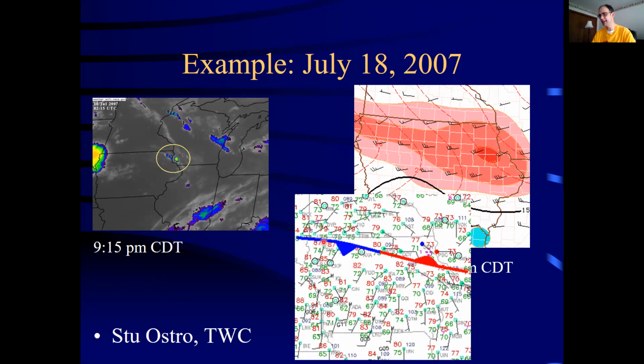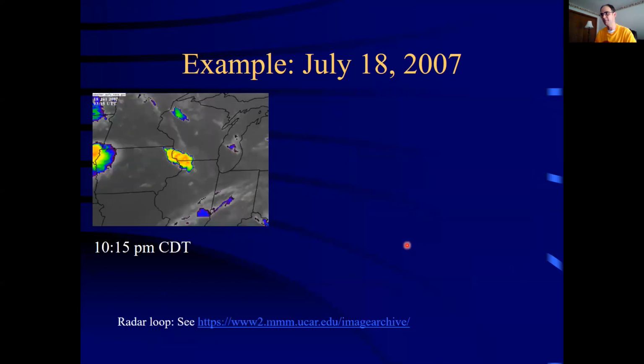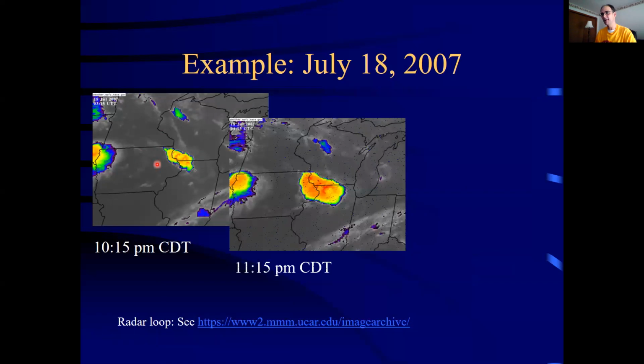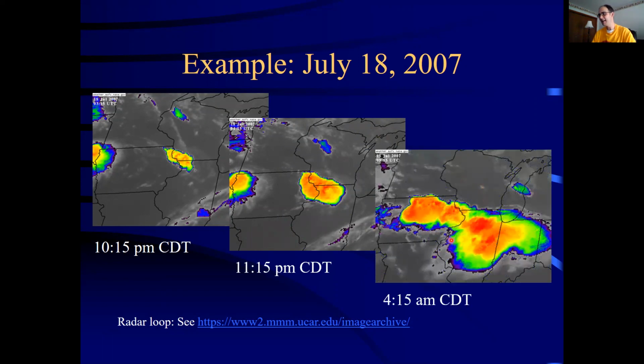Our surface analysis this evening does show that stalled front here. A hazy, lazy warm sector, temperatures near 80, dew points in the low to mid 70s south of that. And then we see the wind shift here and a little less hot, but still muggy on the north side of that stalled boundary. If we progress in time to 10:15 p.m., you can see the anvil tops of these storms continue to expand across this area, and then expand even further by 11:15 p.m. By 4:15 in the morning, a large MCS is moving southeastward into northern and central Illinois, with another MCS that formed over South Dakota and Nebraska moving into Iowa.